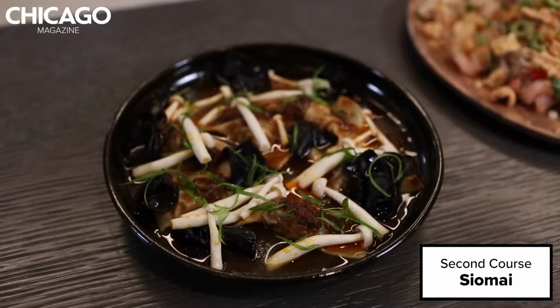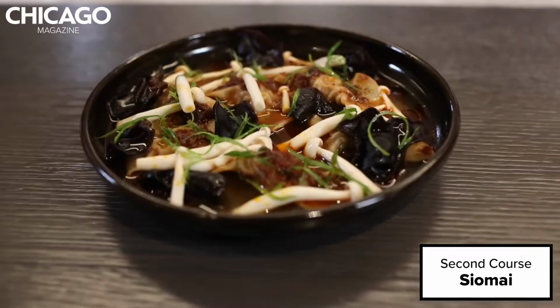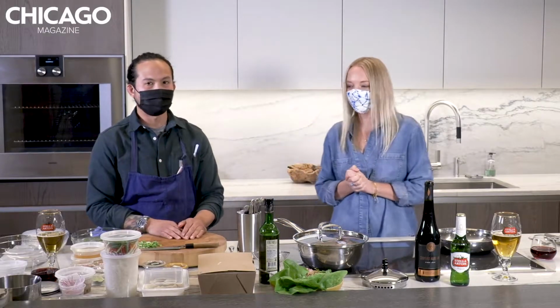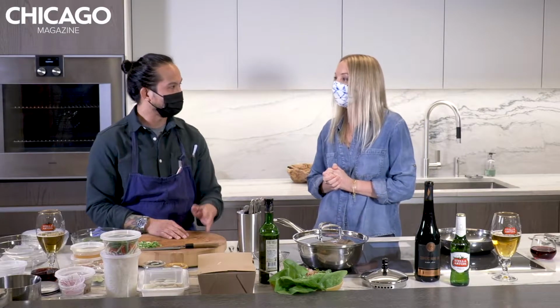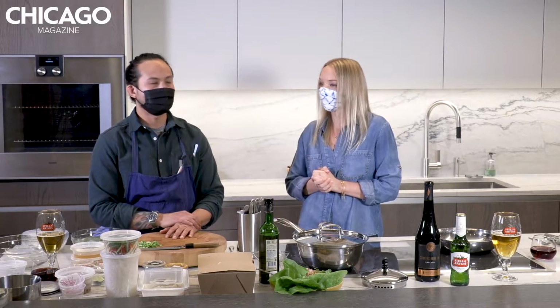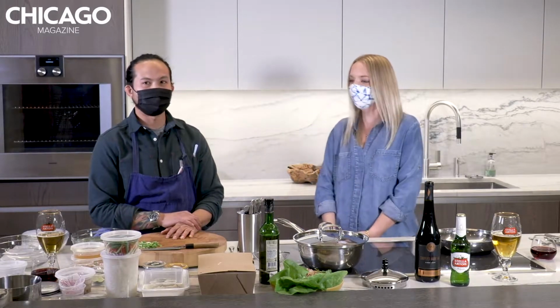So, the dumplings. This is one of my favorite courses that we do. I taste everything every now and then, and this is the one thing that I haven't gotten sick of. Like I kind of want to just sit down and eat 30 of them and get it out of my system.